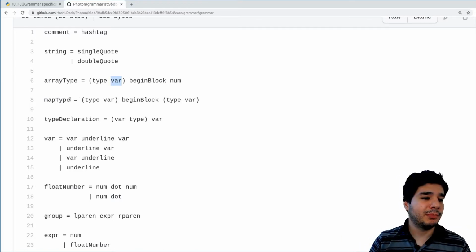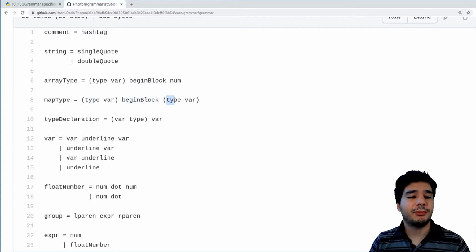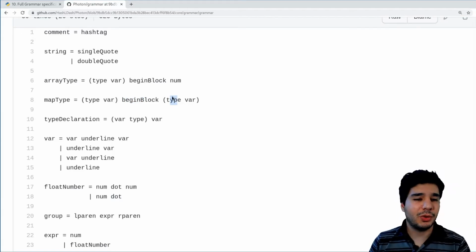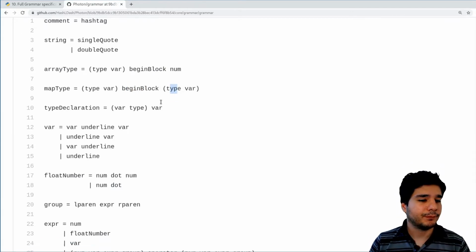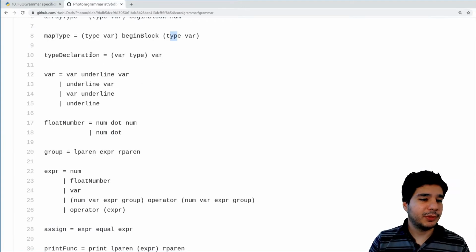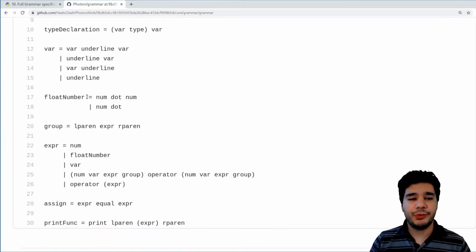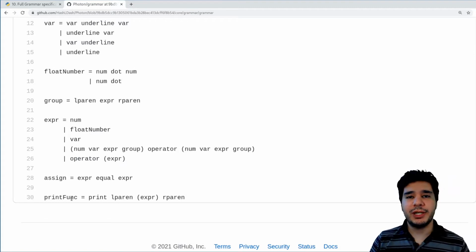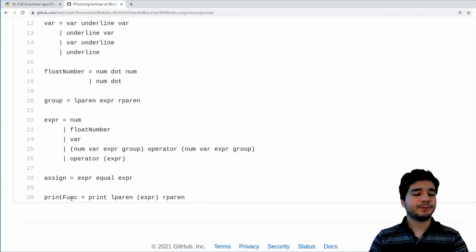So a map type is defined by a type, the begin block, and another type, or a variable, begin type, and so on, and all of the combinations possible here. So we have type declarations, variable, float numbers, groups, expressions, assignments, and the print function, the built-in print function, right?